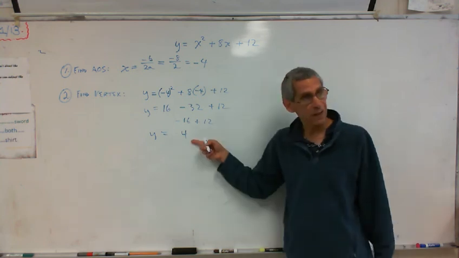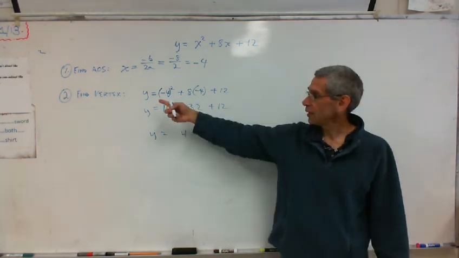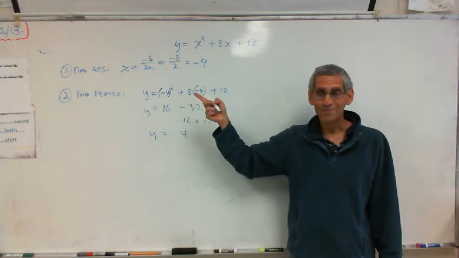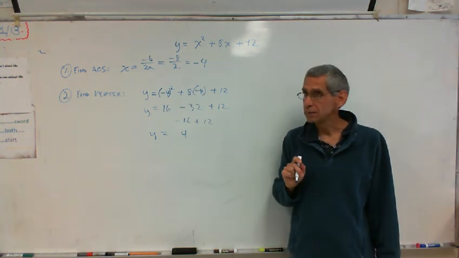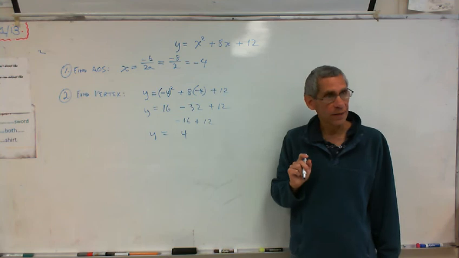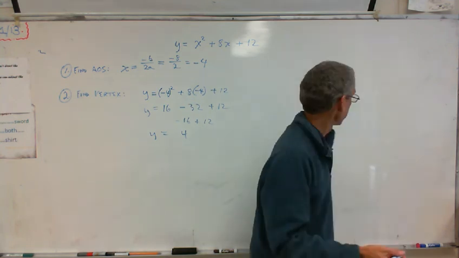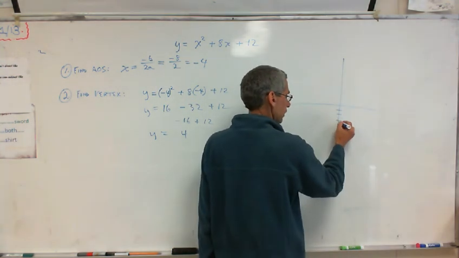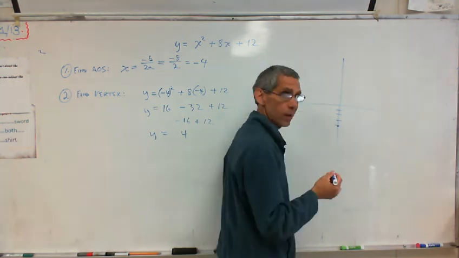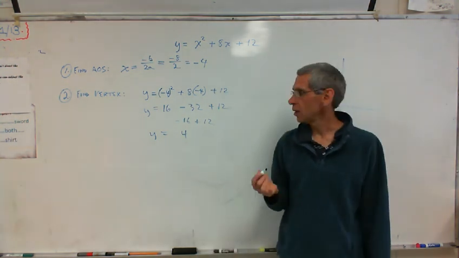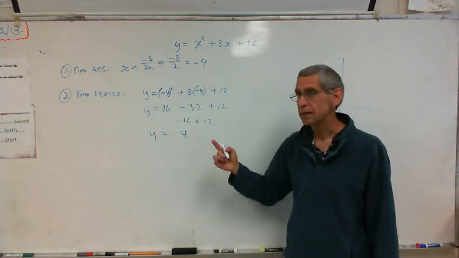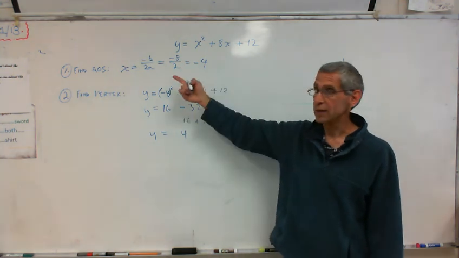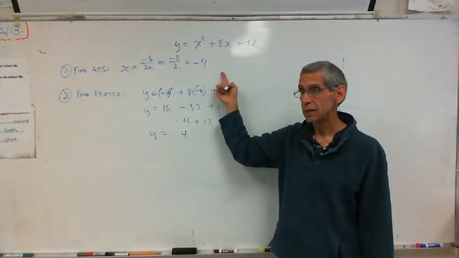If you left it like this, if that was your answer, and you said y equals -4 under find vertex, you'd be at least 3 points off. Why? Because that's not the vertex. Y is -4, how does that help me? I put a dot there. That's the vertex? No. What's the vertex, Tess? It's x comma y. We just found x when we did axis of symmetry.